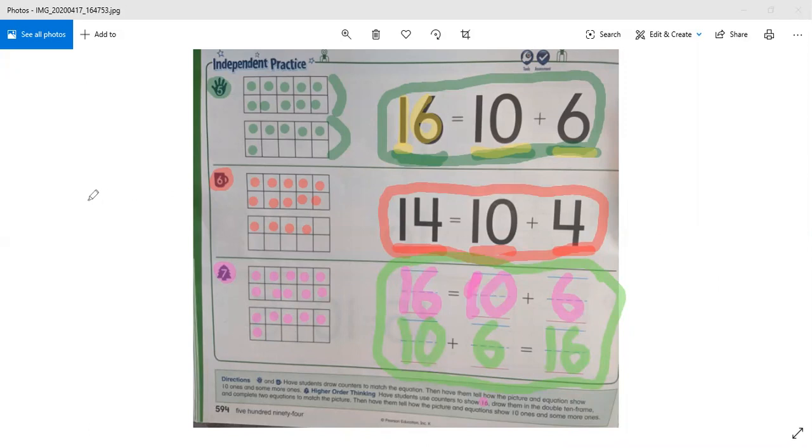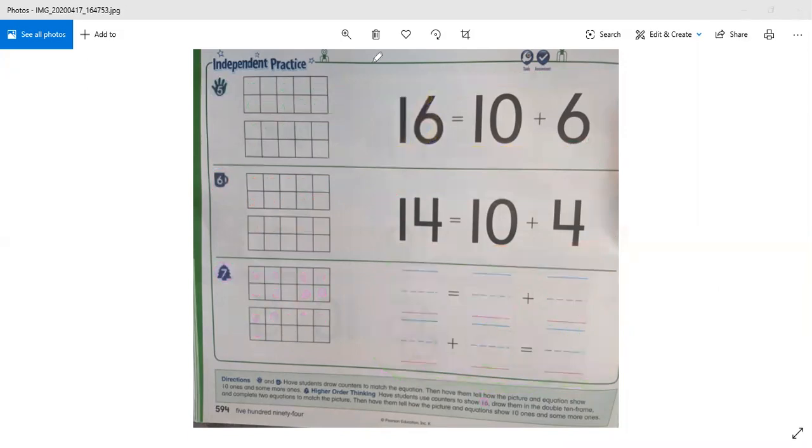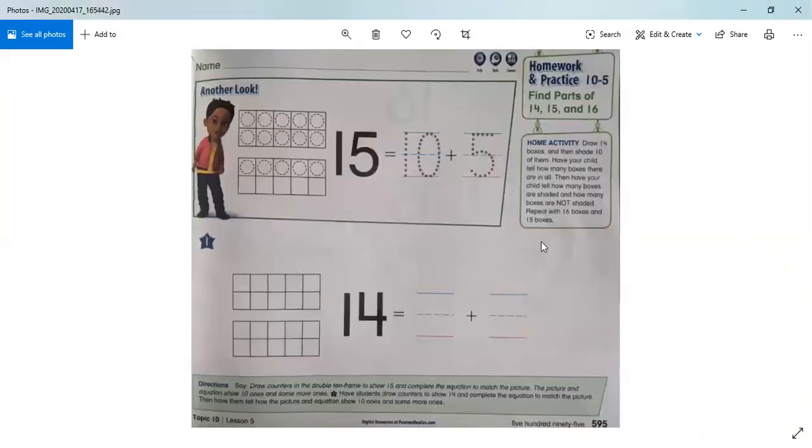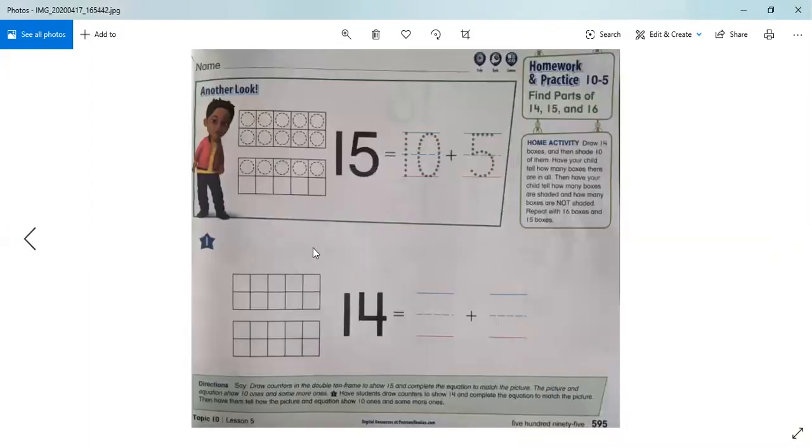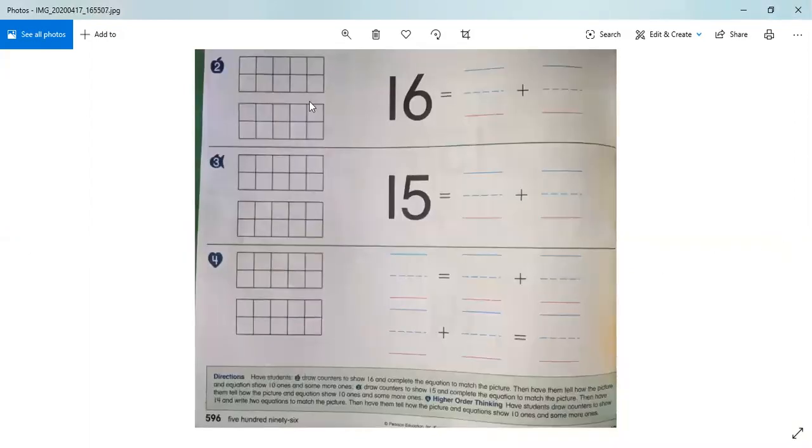And remember, you can pause the video and you can always rewind it if you didn't have time to write something earlier. But that's it for this video. You have a worksheet that goes with it. So I'm going to show you what it looks like real quick, but you're going to have a parent read it all to you. And if you want, you can also just print it out as well. So this is what the first page looks like. So your parent's going to read, or your brother or sister is going to read what the directions say. It's going to be very similar to what we just did. And then this is the other part. So if you ever get confused as to how to do it, just look back at the video we just did, and it might help you figure out these, okay? But those you're going to do all by yourself.